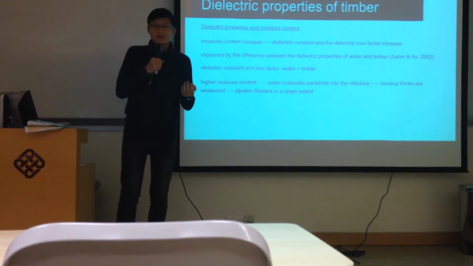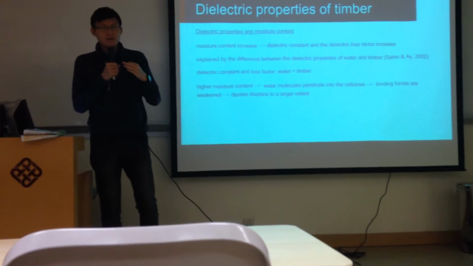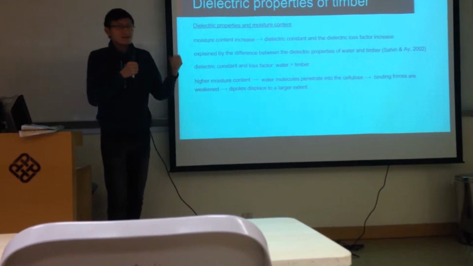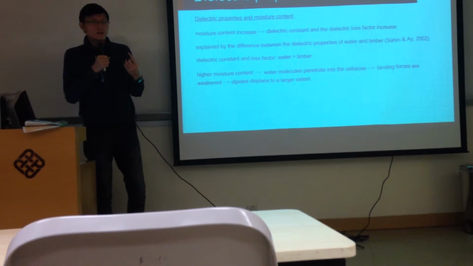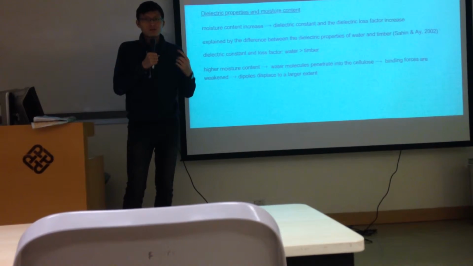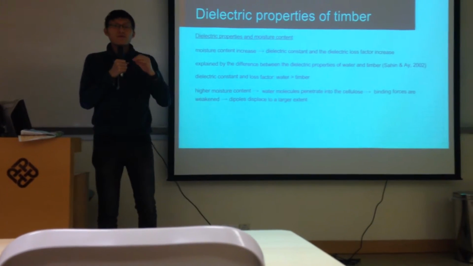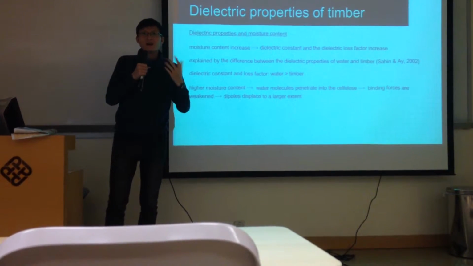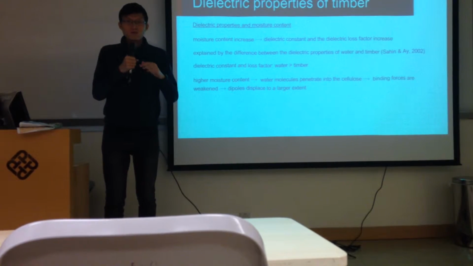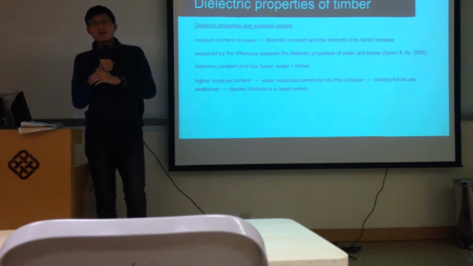So generally, we can say that when the moisture content is increased, the dielectric constant and the dielectric loss factor will also be increased. And this relationship could be explained by the difference of dielectric properties between water and timber. It is pointed out that both the dielectric constant and the loss factor of water are much higher than those of the timber. So it is reasonable to observe an increasing trend of the dielectric properties of timber when the moisture content is increasing.